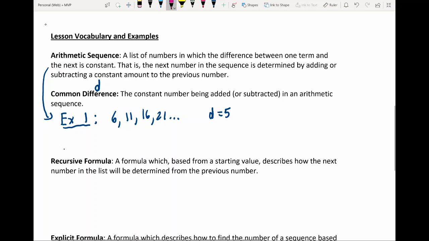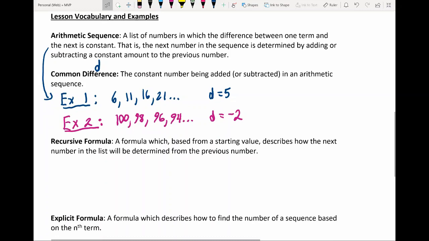Now, if I give you another example, let's say I'm starting at 100 and I drop to 98, then 96, then 94. This is an arithmetic sequence. Starting at 100, we're subtracting 2 every time. When we write the difference, we write it based on the adding aspect because remember, subtracting is the same as adding a negative. So in this case, we're adding -2. So the difference is -2. Those are both arithmetic sequences.